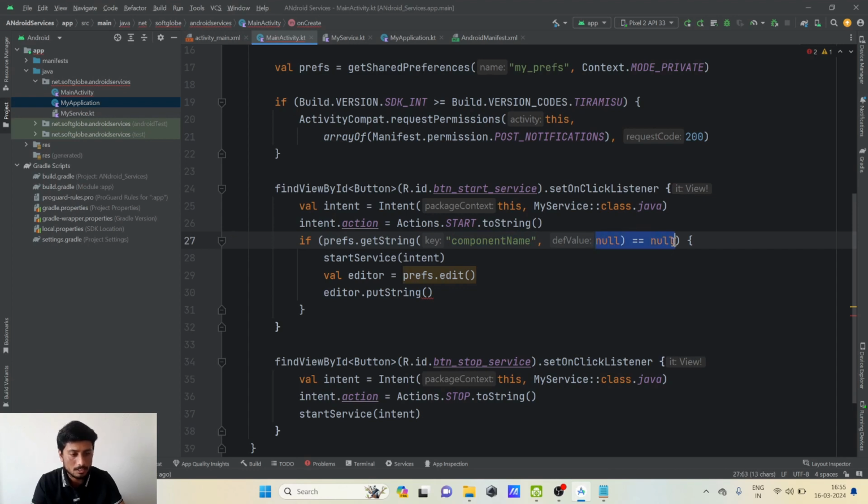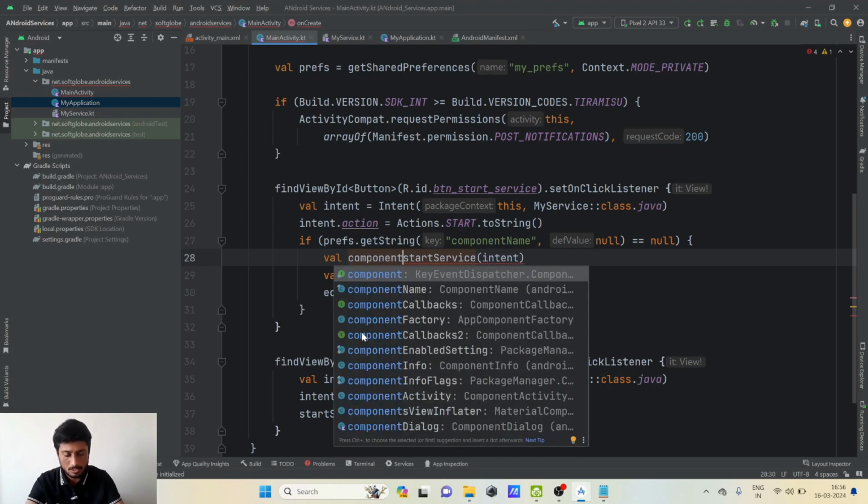If it contains a null, that means we are not running any instance of this service, and we are just starting the service. And when we have started the service, what we are doing next is creating an editor in the shared preferences to put the value of the component name. We'll get the value from this startService component name.